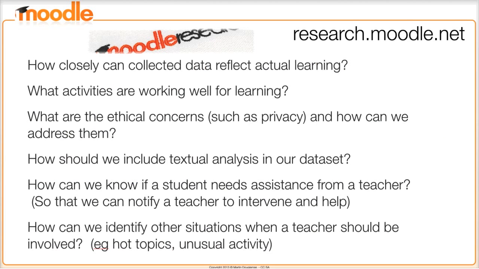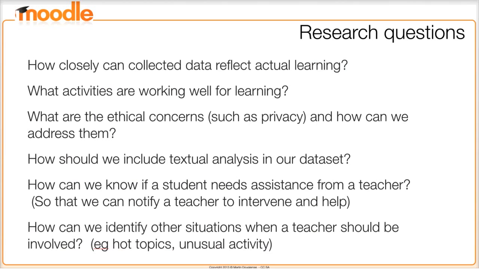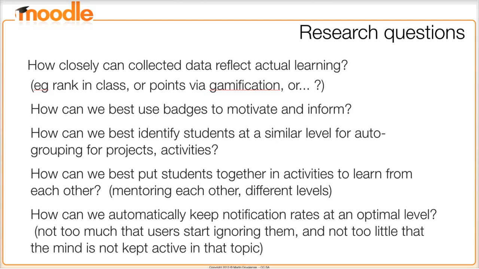Some of the research questions, just a few things that I would have, is this sort of thing. What activities work well for learning in this case? What are the ethical concerns, such as privacy? How do we know when a student needs assistance from a teacher, assuming they're not actually going to tell us, so that we can notify a teacher to intervene, etc.